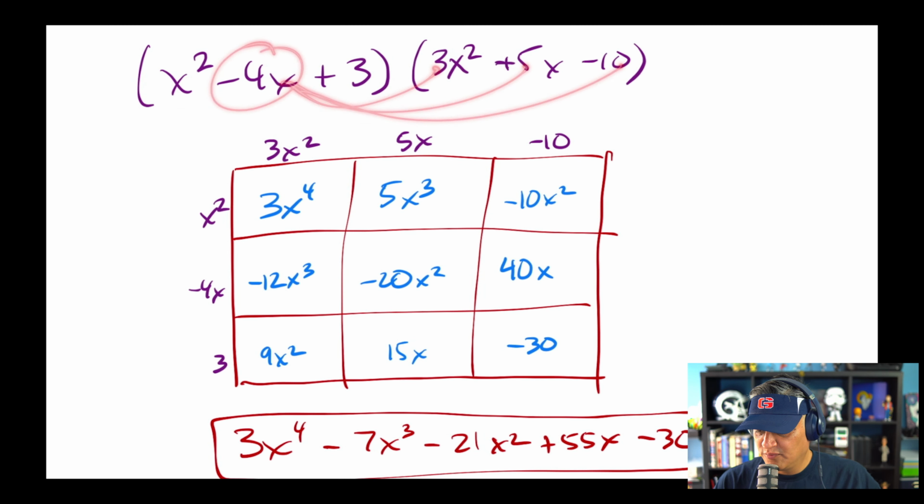And some of you are like, I'm okay with that, mister. Some of you are like, I like distributive property. Leave me alone. So I'm like, okay, more power to you. You'll have all of these terms, but they'll all be in one long line. Or you can organize them in a box and do what they call the area model.